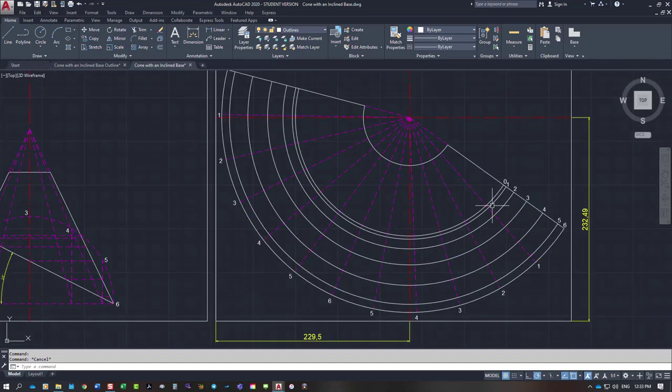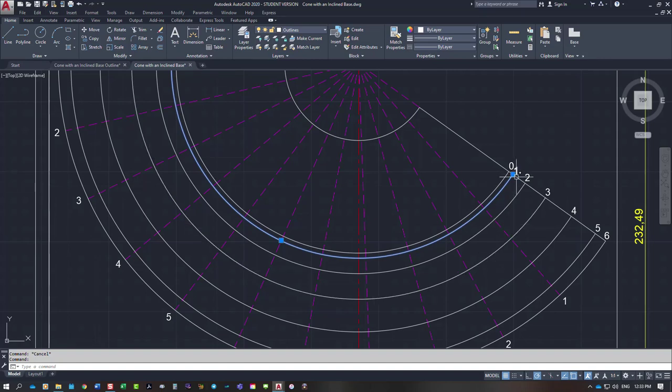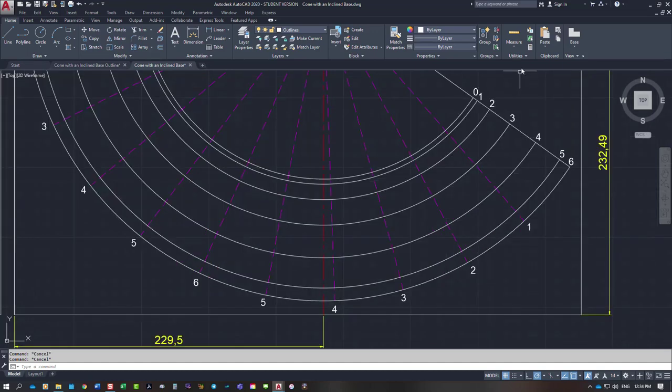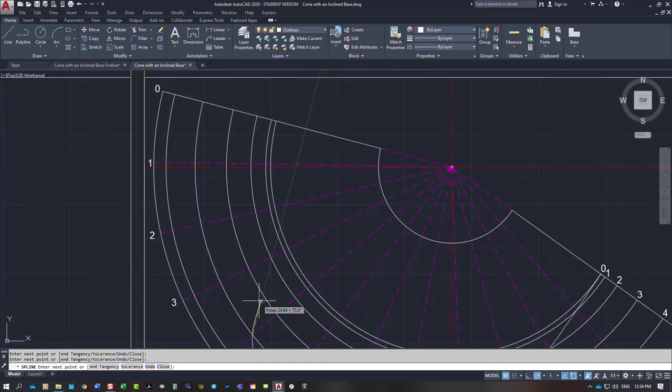So then all I have to do is line up the ones that are coming around with the ones coming up vertically. So line one coming around and line one vertically is a point. Line two coming around and line two going up is a point. So what I'm going to do, you will sketch through these points with a pencil. And I simply have to draw in a spline. So I go from here to this point, down to three, down to four, to five, into six, back up to five, back up to four, scroll out, scroll back in, back up to three, two, one, and on the end there. So that's our joint line.